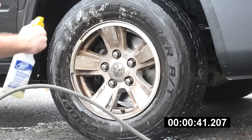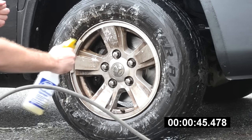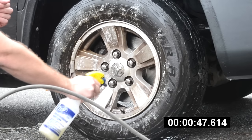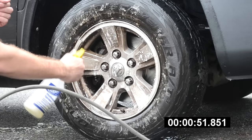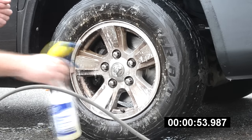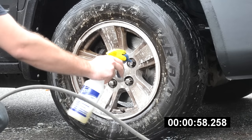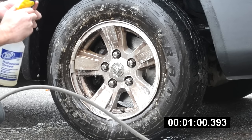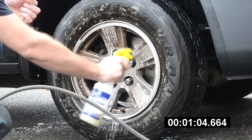But I'm gonna fast forward through a lot of this, so I put the timer in the bottom corner so you can see it basically kind of sort of real time how fast this stuff works. And for this rim, I'm only brushing the tire just to get inside the little grooves of the labeling of the tire. For this one, it's just going to be a spray-on, rinse-off deal. But again, you don't have to use a pressure washer. You can use a regular garden hose.